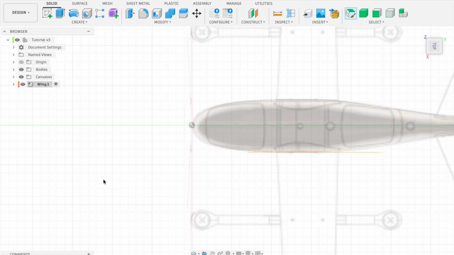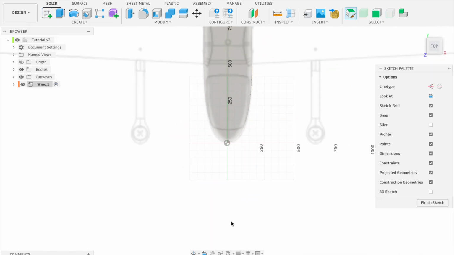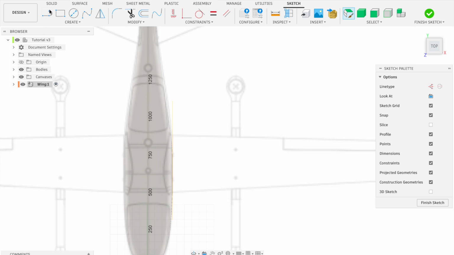To do that, we are going to draw a sketch on the top view and choose a line. We draw a line from here to here just to know the length of the wing chord. It's 386 millimeter, the wing chord.